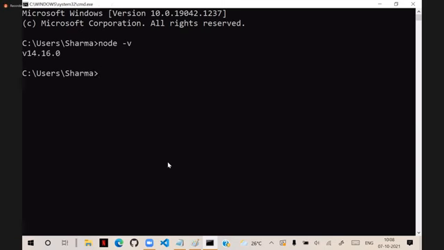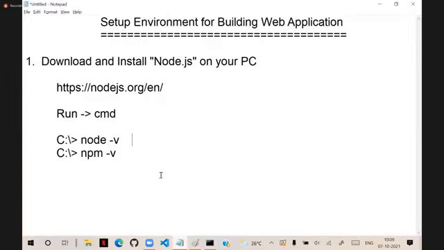And we have 10 above, that's fine. Another one, npm -v. This is the Node Package Manager version. Make sure that it is 5 above. Currently its version is 6, that's good. 5 below, not suitable. 10 below, not suitable, because our latest technologies require advanced versions. So you have to install these. Once it is ready, that means the package manager is ready.